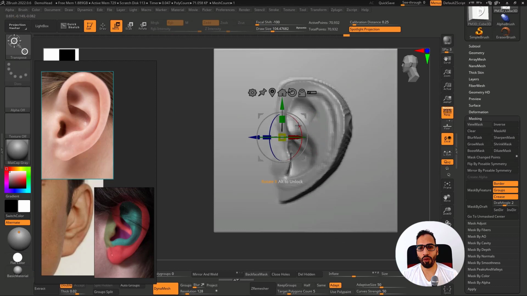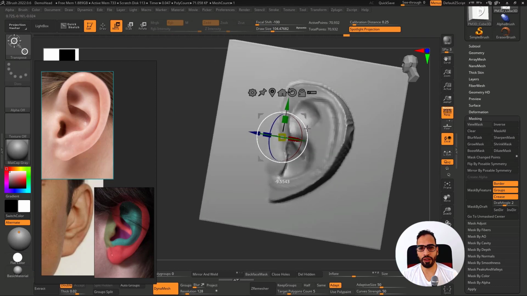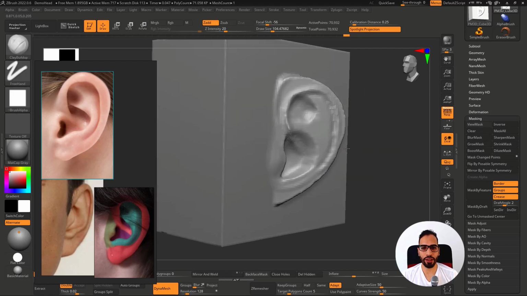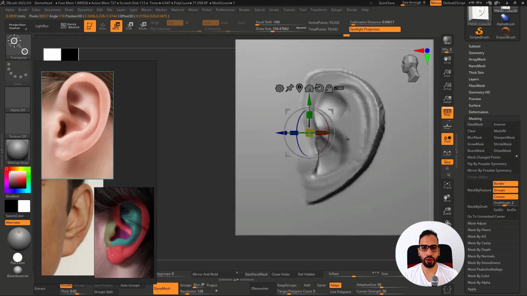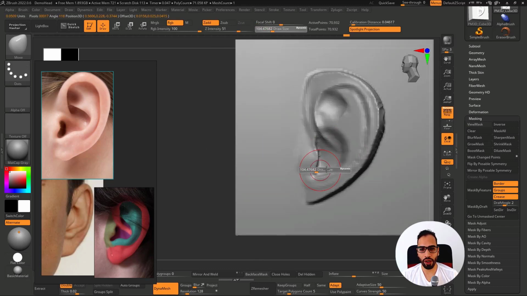And I have a little rotation. For example, the ear we have more or less in diagonal, a little bit in diagonal. So let me check here if I can press Ctrl. Well, it will not work to rotate that, or I can use the move brush to keep it more in diagonal.